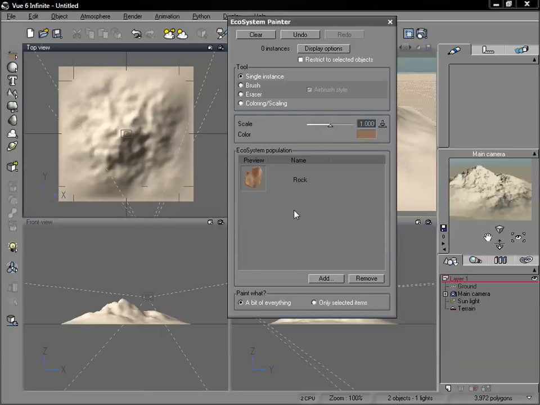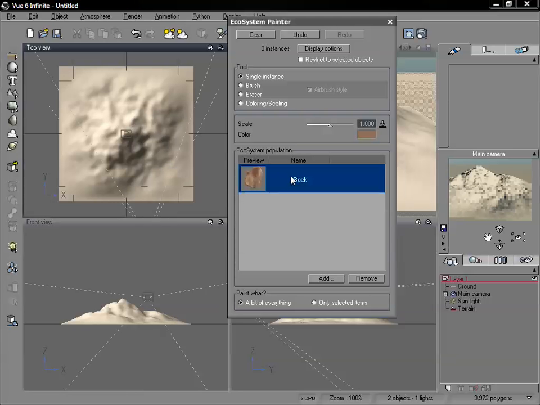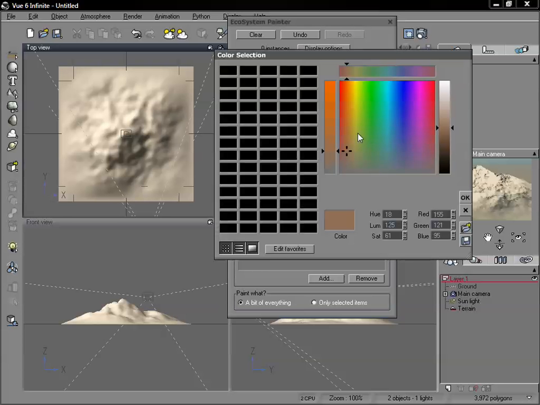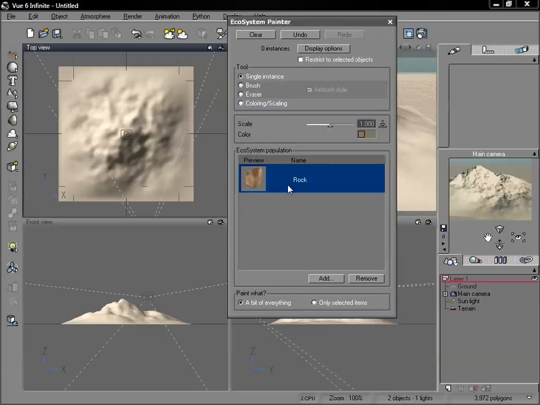And in this case, what we're going to have is just a regular rock of one color. And then what we can do is actually adjust our color right here. So click on that, and I'm going to make this more of a gray rock. So go ahead and bring this down. We have sort of a grayish green texture right now. And I'm going to click OK.